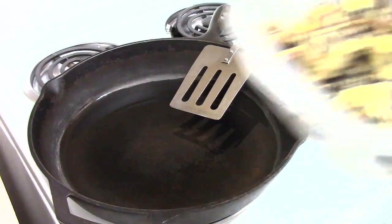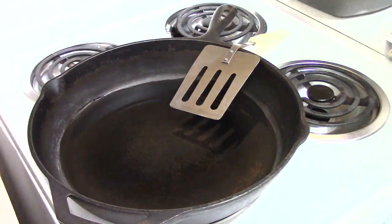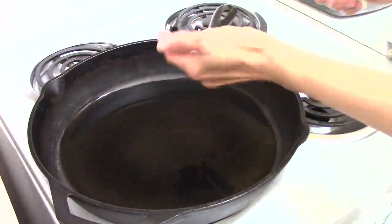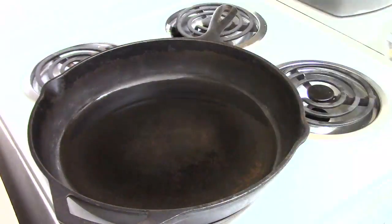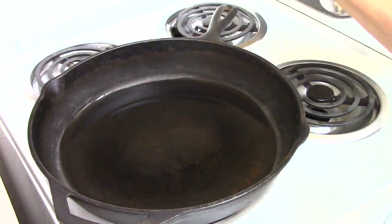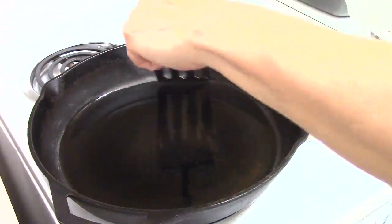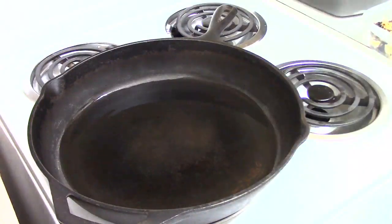So here's the tofu that I need to add. Let's see here. It looks like it's getting okay. Let's see here. Okay, I think it's warm enough. All right.